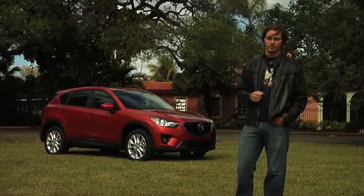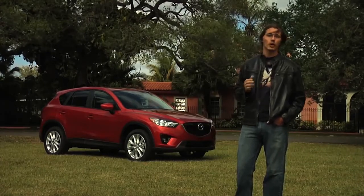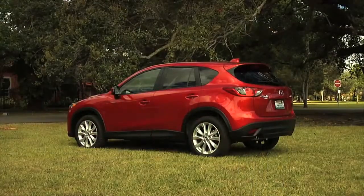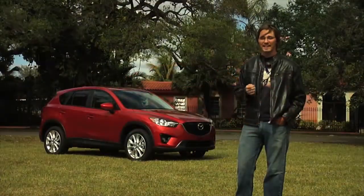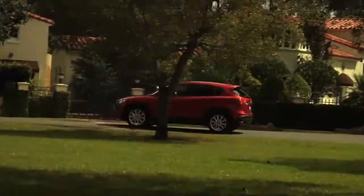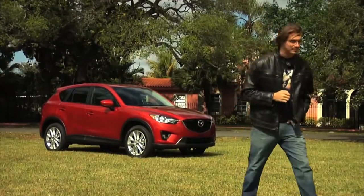It's just beautiful. Other things about it, well, this is the all-wheel drive model, which means you can go off-road a little bit and enjoy yourself. Unfortunately, this one only has the 6-speed automatic transmission, and you can't get it in the manual. But that's a small price to pay because if we take a look under the engine, we're going to find out that there's a little bit more horsepower.